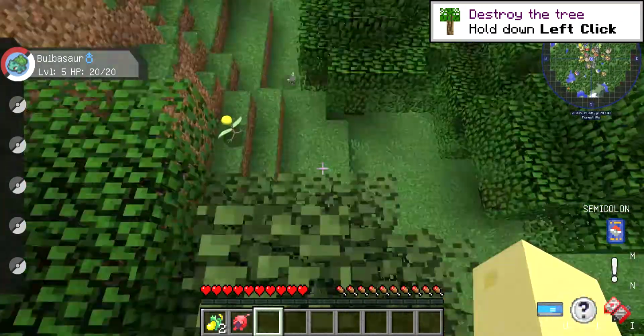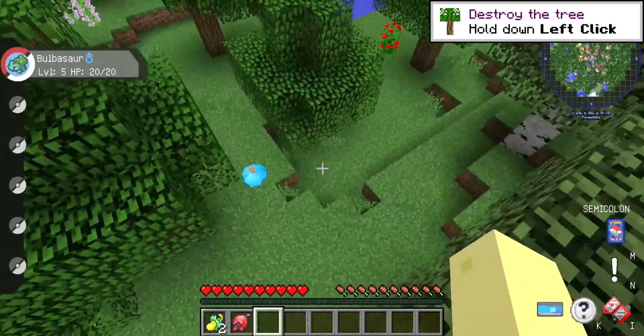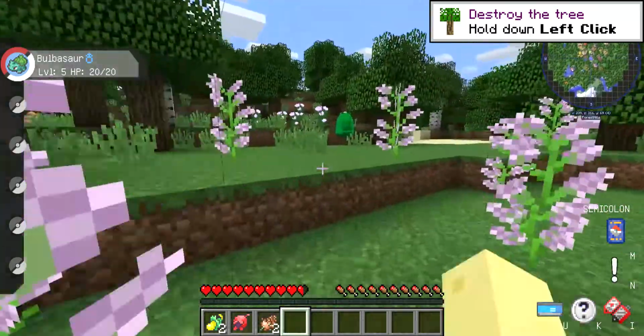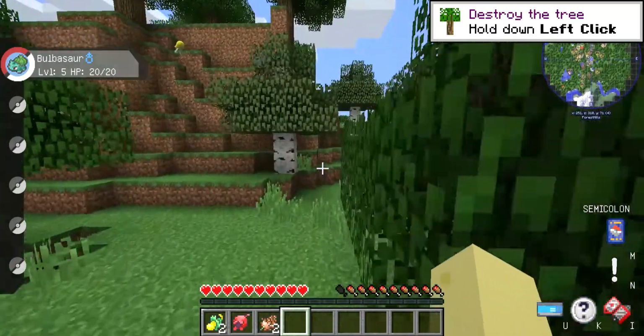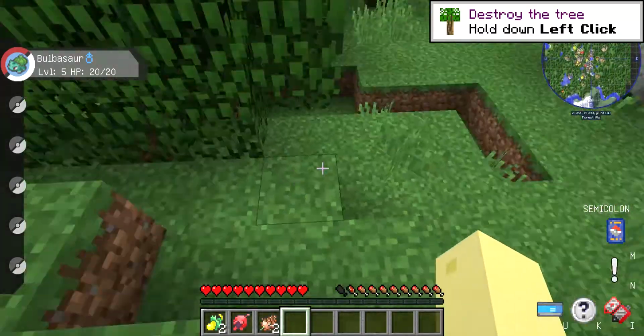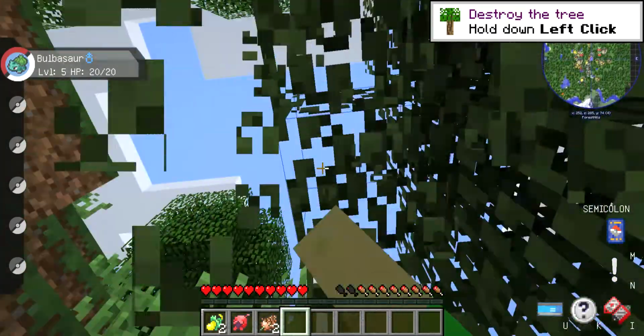Okay, some of these things, it's a Bellsprout. Oh, I forgot it's still Minecraft. Okay, there's a map on the top right corner of my screen. You see it? Would you shut up, Bellsprout? I wish I could catch these guys. I don't have many Pokeballs.